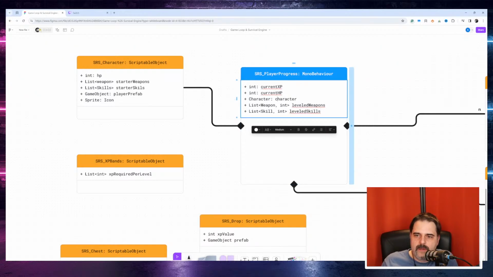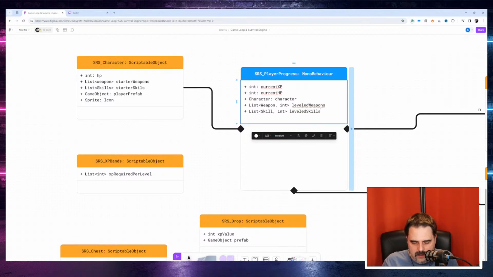So I have the character, I have level, but I don't know. I need the bands. So I definitely need to know the XP bands.